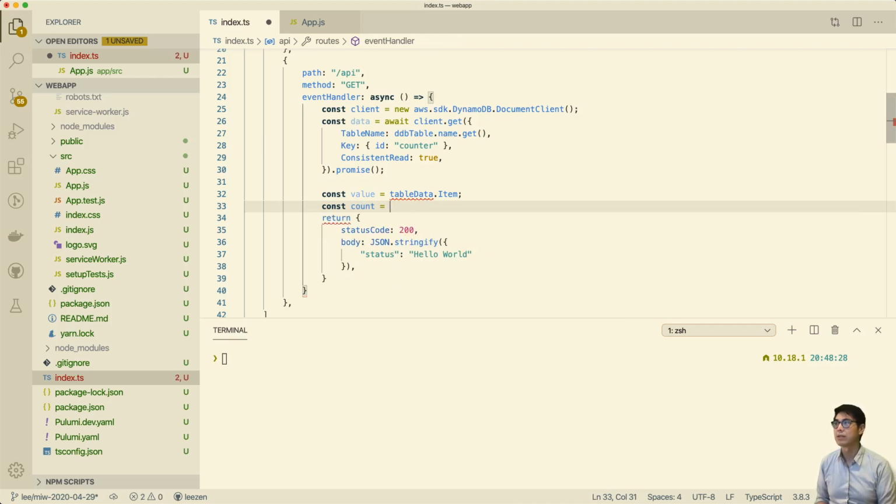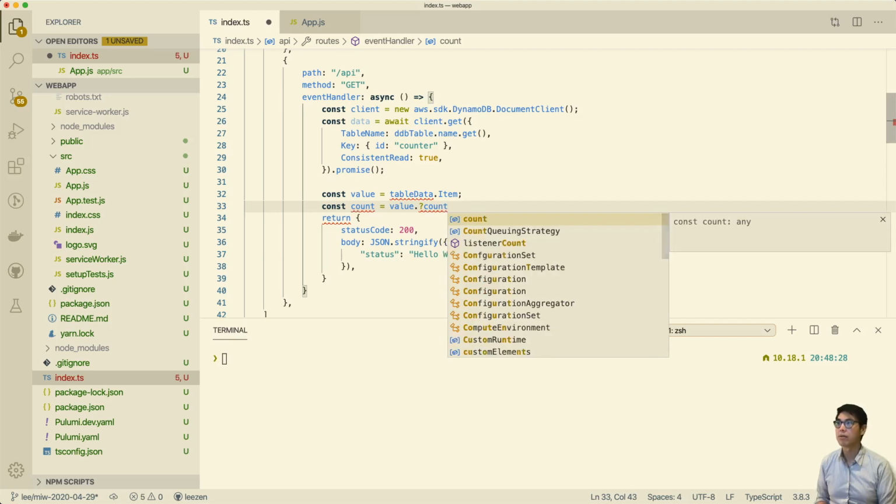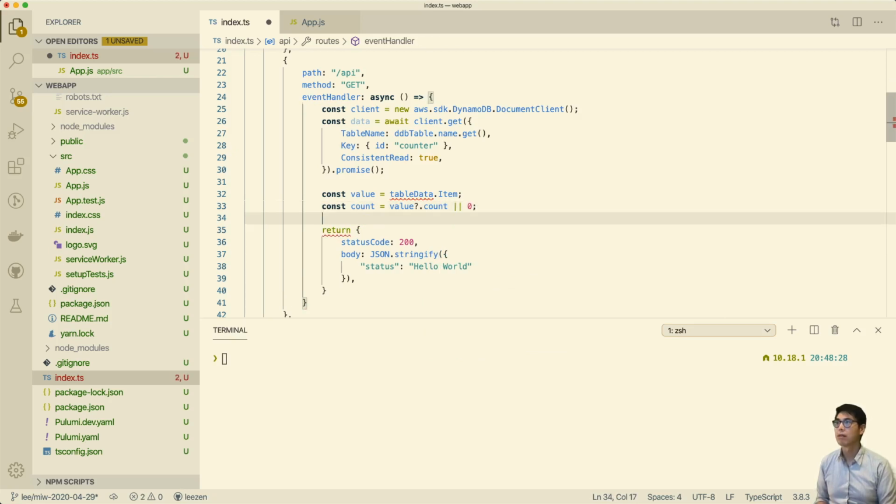This is an any, so this is actually count. Oops, what am I doing? Okay, so basically we either have the count or we have nothing. Okay, and that's actually like most of the code, and then finally we're just going to put back the counter.